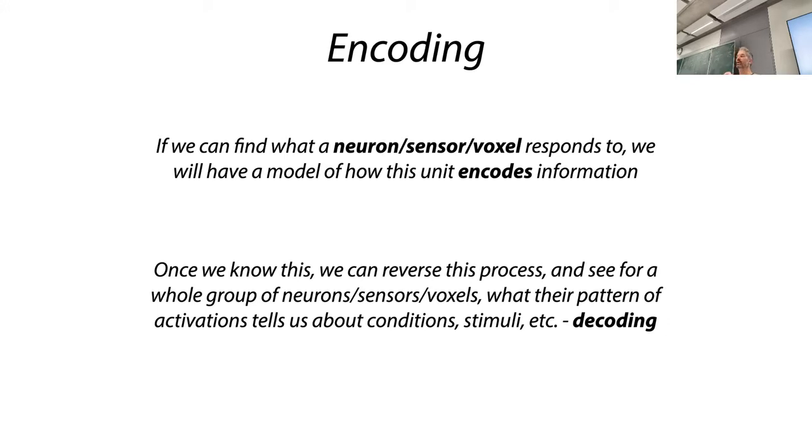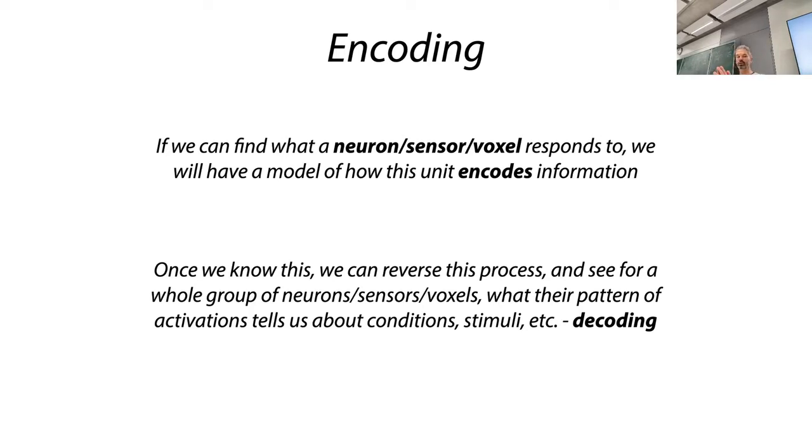And also for us as scientists, if we can measure a whole population of electrodes, of voxels, of neurons, what we're interested in is what that population does in terms of how it encodes information in some space as a whole. And what that means is we want to decode from that population. Now, the idea here is that if we have a very nice encoding model for every unit that we record, we can put all of that together, and we as scientists can then use that information to decode. And I'll give you one or two examples of how we can do that.